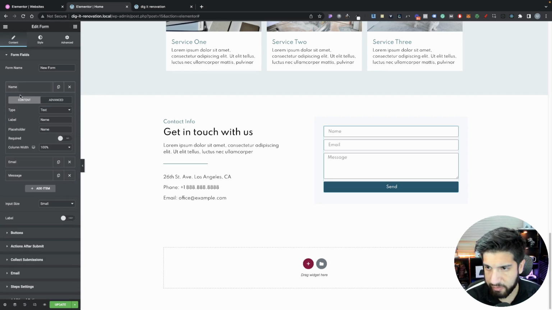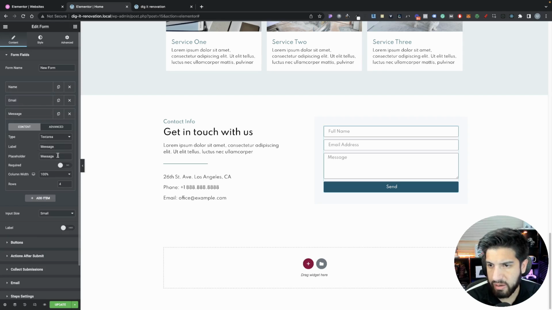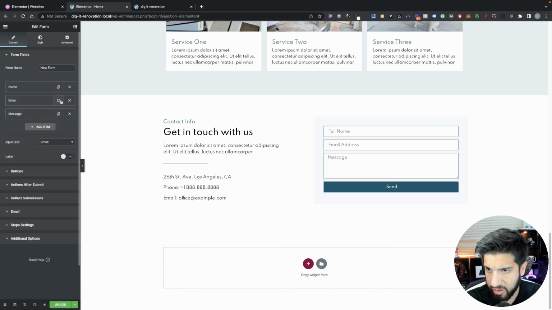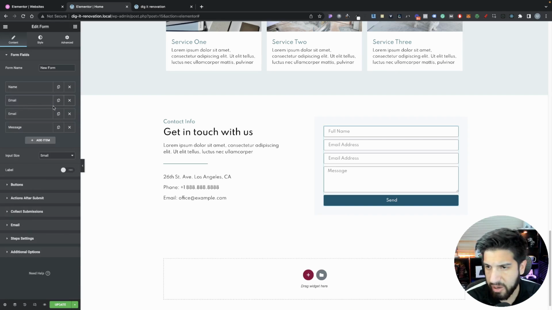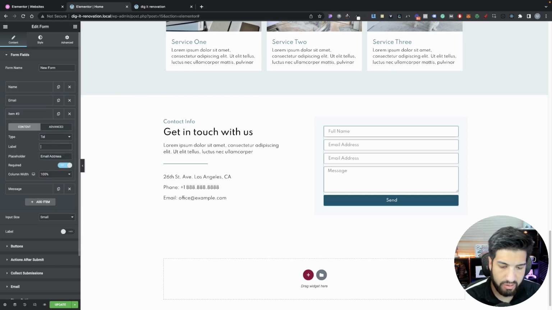And let's add our fields. So the first one, our placeholder text will be full name. And then our email will be email address. And then message can be message, but we're gonna add another one. So let's duplicate our email, and let's choose tel for telephone, and then let's type in phone number. Or you can type in phone for the label, and then for the placeholder, type in phone number. Doesn't matter, you can't even see our label anyway, but just wanted to have that there. And make sure it's all required.